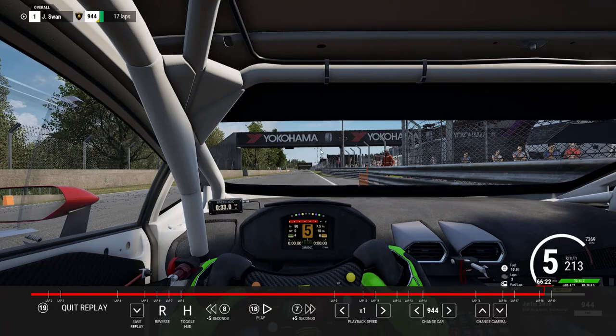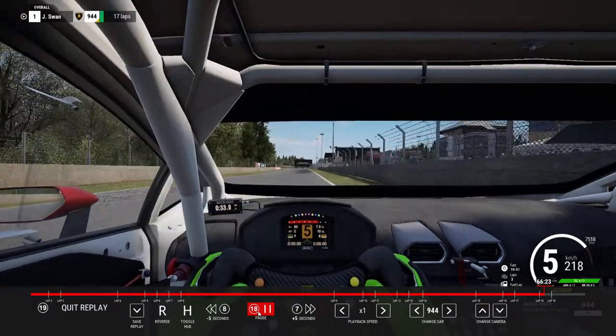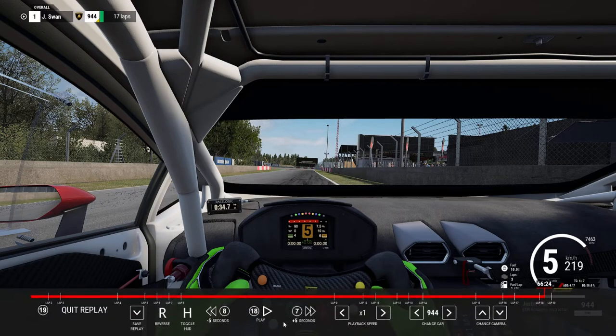This one's also tricky. You've got marshal posts, you've got poles. Try and find something on this side or on this side that you're able to get used to braking with. For me, it's just after the 100 meter mark, so I lift at 100 and brake, lift, brake all in one motion.